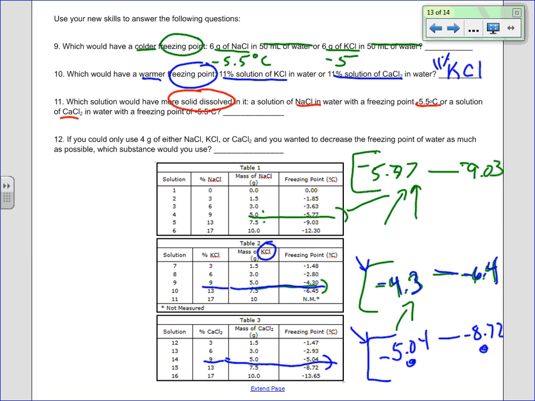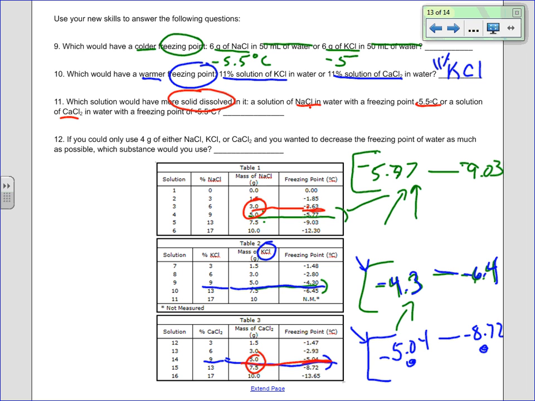As we look for these freezing points, the first one we'll look for is the NaCl, because it comes first. Negative 5.5 would be just before this one right here. So between negative 6.3 and negative 5.71, which you'll notice would be much closer to the negative 5.71 than the negative 6.3. Our other option is to look at the CaCl2, which is down here, and to look for negative 5.5. If we trace this over, this one would be between 5 and 7.5, whereas this one would be between 3 and 5.